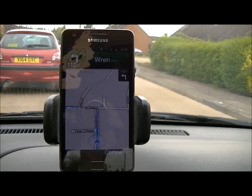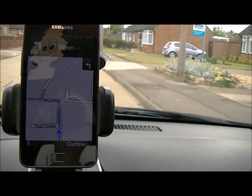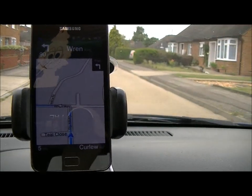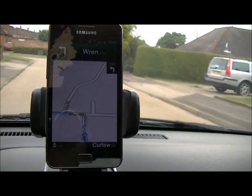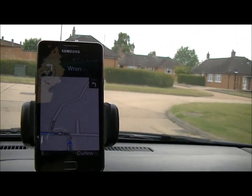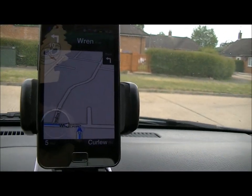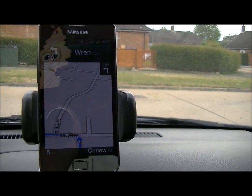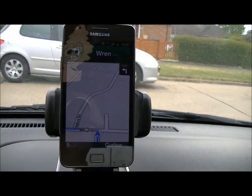So we're now in a typical driving situation, just moving off now. Turn left onto Wren Avenue, then turn left onto Robin Drive. At the end of the road I'm going to turn right — mirror, signal right, slow down into first, look both ways. There's a car coming so I'll stop. Then I'm going to go the wrong way just to see how quickly it can recalculate, because obviously it's pulling the route from the internet.